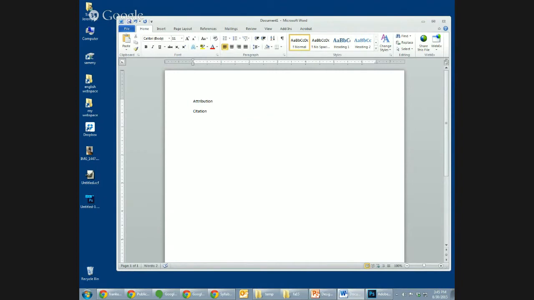Attribution means giving credit to the author of a work that we are using. And that's a legal thing. If I pulled somebody's work, even if it's Creative Commons licensed, and I didn't give them credit that the license said I had to use, then in theory, they could sue me because I'm not in compliance with that contract. Citation is a matter of plagiarism, right? That's an academic matter. That means pointing out through a particular format, this is the work I used, and I'm not plagiarizing, I'm citing my source. So these are related but different things. Attribution protects you from lawsuits. Citations protects you from plagiarism.